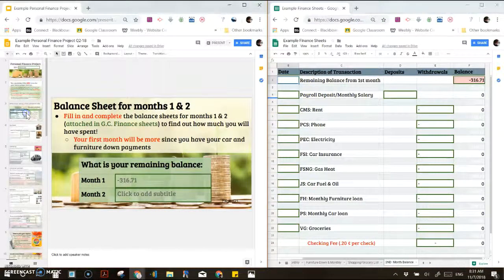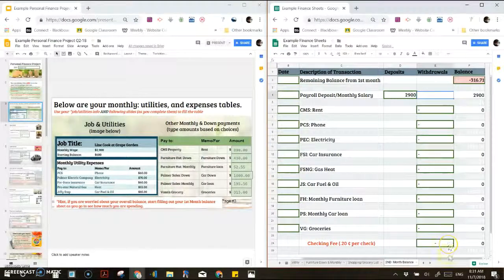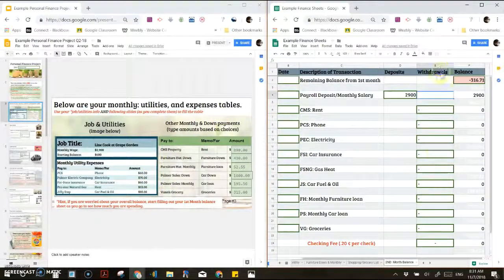And since it's a new month, I got paid again, so I'm going to use my monthly wage and put it as a deposit, $2,900. And then I continue all the way down through again until I find out what my remaining balance is. My monthly payments are all here, so I'll just put them all over here. Make sure they're just the monthly ones, not the down payments. Make sure those negative signs stay there. And make sure you're putting the right amounts as well, not skipping anything.